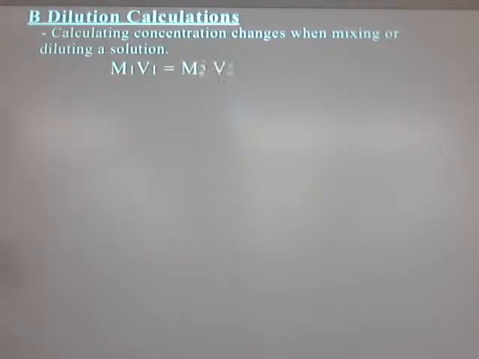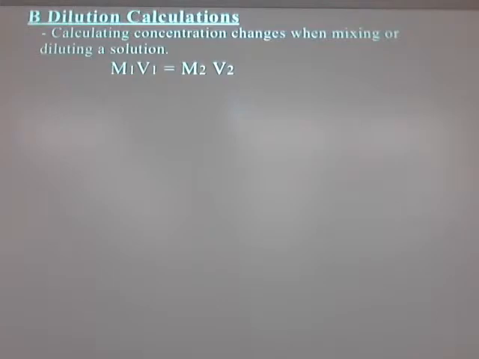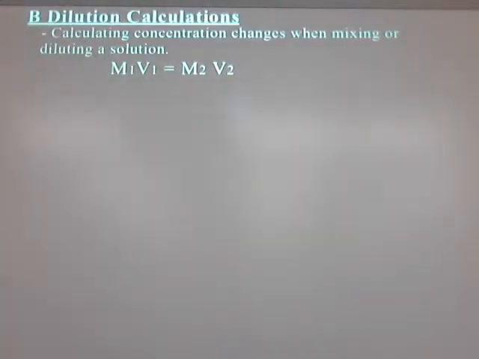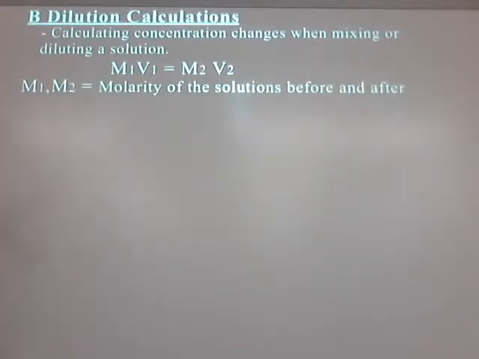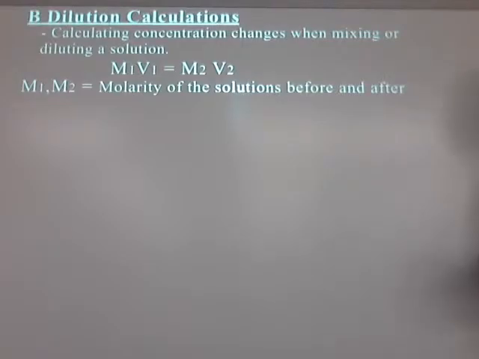Here's your equation for dilutions, though. Before we get to that, I'll do several dilution calculations, let you work on those problems, and then tomorrow we'll really be starting the actual chapter on solubility, on Ksp. M1 and V1, M2 and V2. M1 and M2 are the molarities, obviously, V1 and V2 the volumes. By the way, this doesn't just work for molarity. It could be any concentration, pretty much. You're going to dilute it. That's what's going to happen.